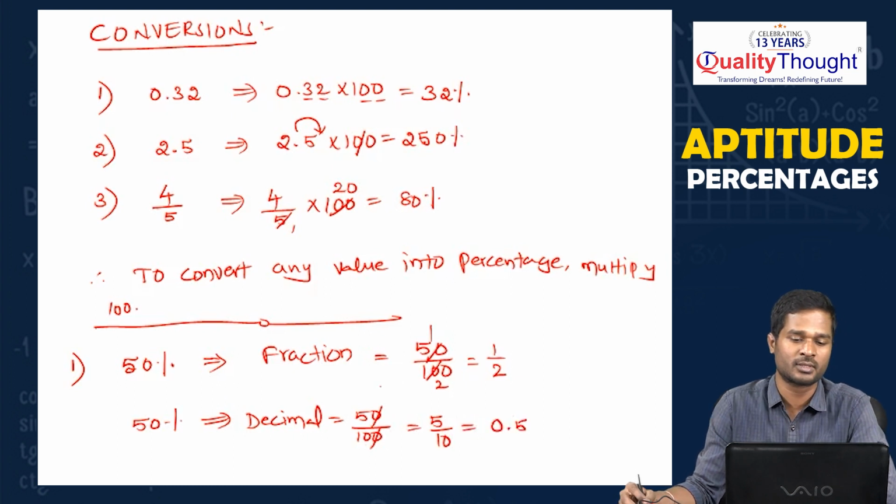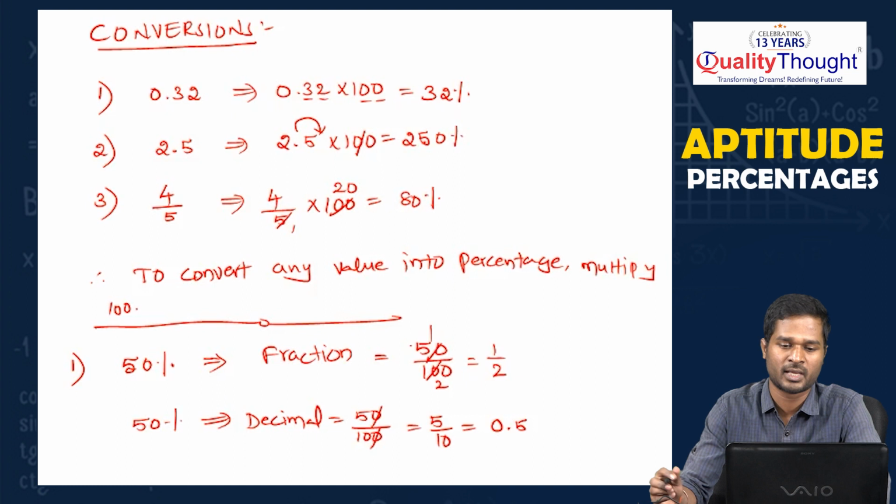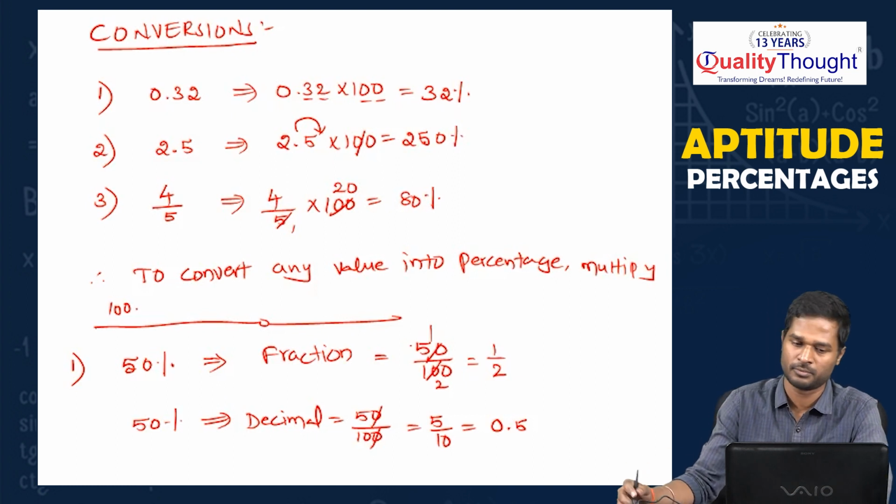This is how you will convert the normal values, general values into fraction percentages and the percentage value into the decimals. Okay. Let us see some important things: how will we take the values into a percentage level, how will we increase the percentage value, how will we decrease the percentage value.